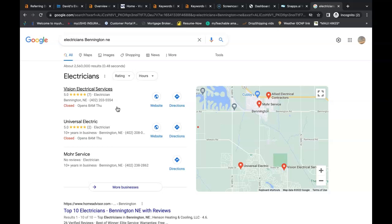Just a quick recap. I think it'd be very easy for you to take over the market in the Omaha area just by putting 1,500 words of content on your homepage with those buyer intent keywords so Google can find you. Then get all the backlinks all your top competitors have and get them linking back to you. And finally, keep adding your business name, your business address, and your business phone number listed all across the internet in more directories than your competition has. If you follow these 3 tips, you will generate more traffic to your website and you will generate more leads for your business.